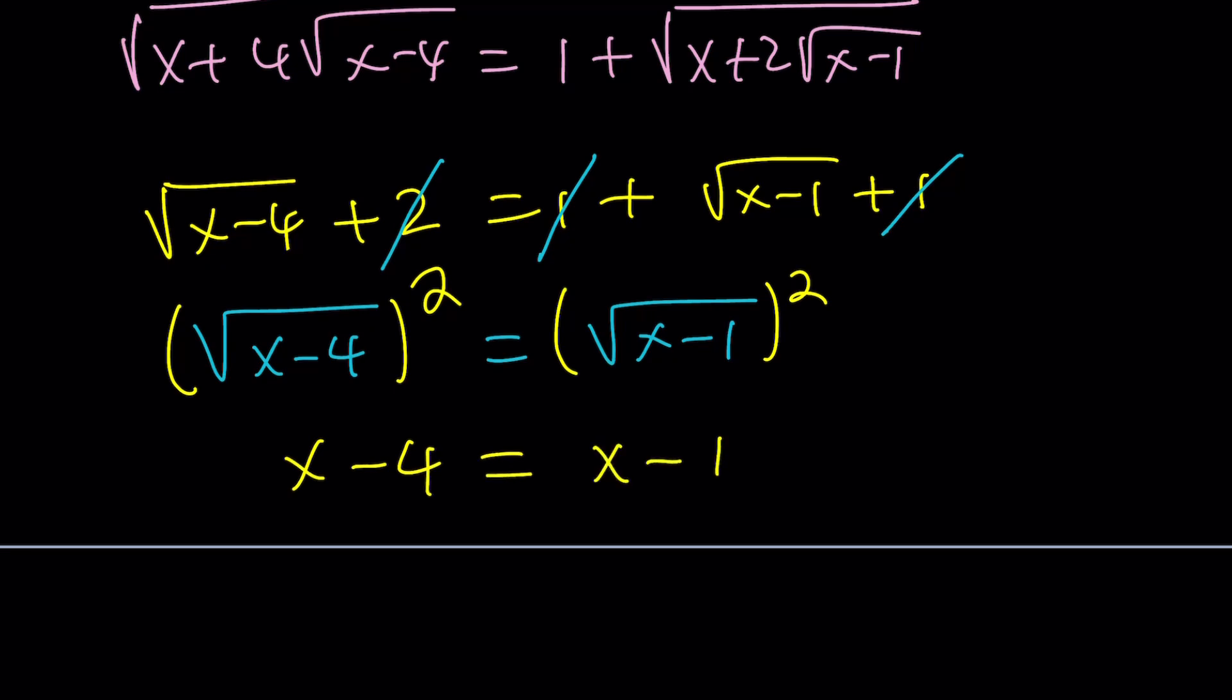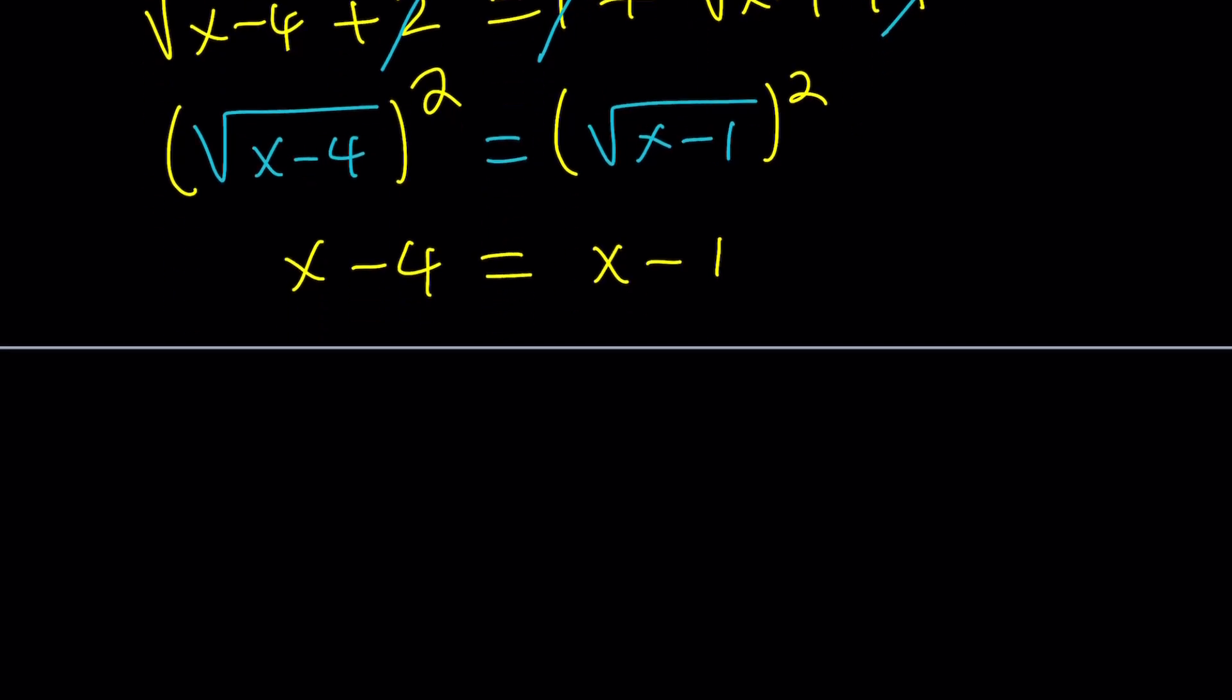Think about a number. You subtract 4 from it or 1 from it. You get the same number. Is that possible? Now, if this is not good enough, go ahead and subtract x from both sides. You're going to get negative 4 equals negative 1. Or if you want to add 4 to both sides, you're going to get something similar. But again, this is not true at all. This is nonsense. This can never happen.